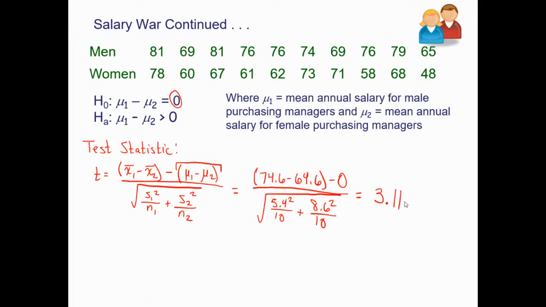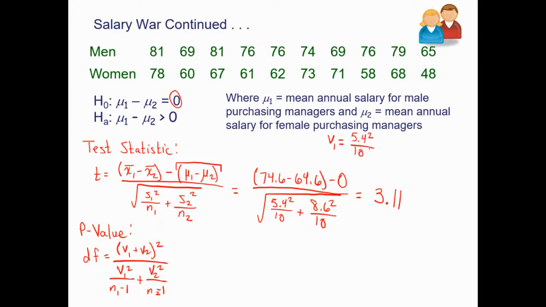That's your test statistic. Now, we're going to do the p-value. But to do that, we need to get degrees of freedom. So remember, degrees of freedom uses that formula, V1 plus V2 squared over V1 squared over N1 minus 1, plus V2 squared over N2 minus 1. Okay, what are our V's? All the V's really are is just each part of our standard deviation.